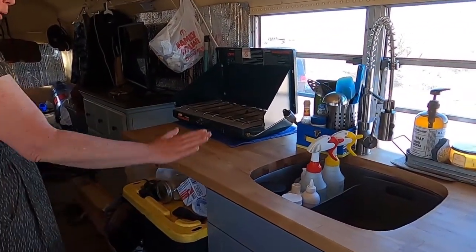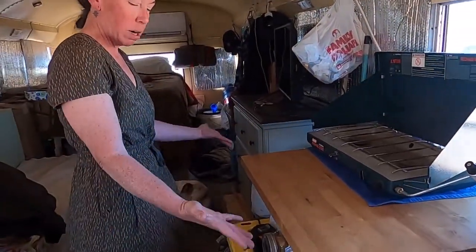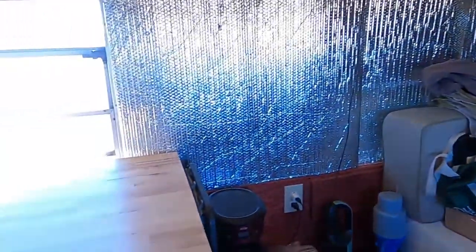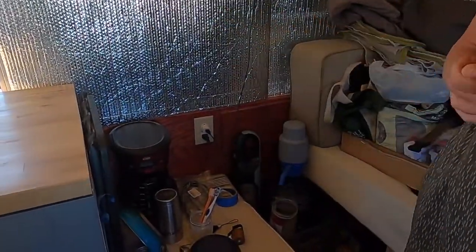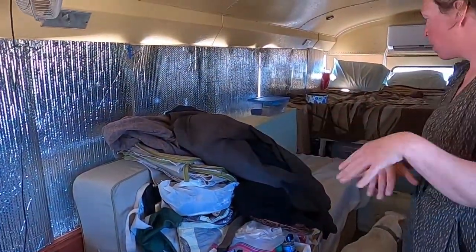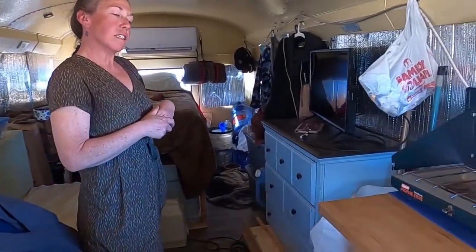Undermount sink. This will eventually be a removable countertop and a workspace, and my shower will be under here with a magnetic shower. And then of course you got more counter over here. Yeah, more counter, and we'll get a range. Eventually I'll find one, a 24-inch range there, and spice cabinet, and then we have the couch lounge area and a little TV.